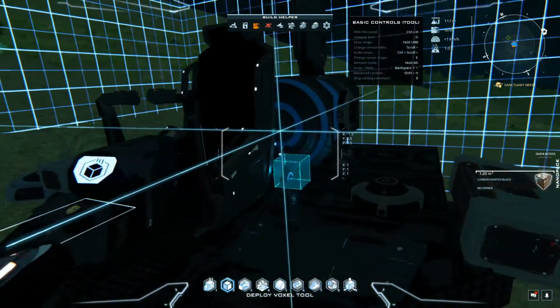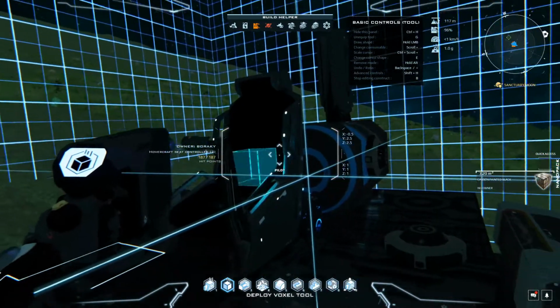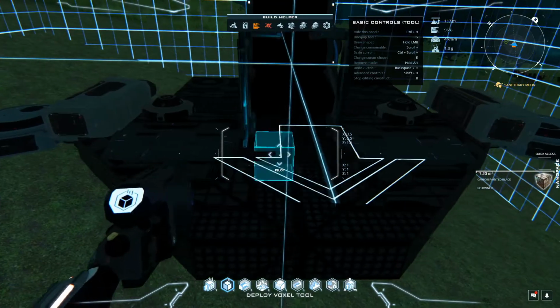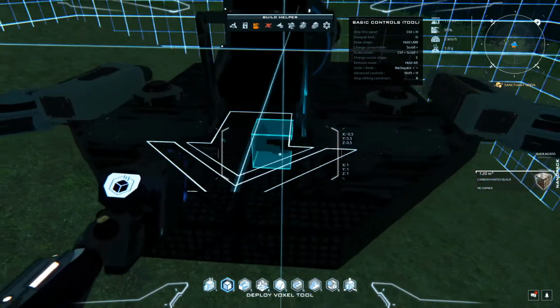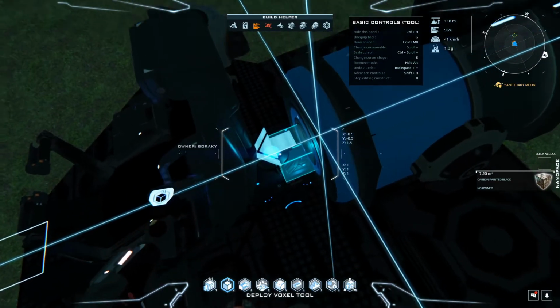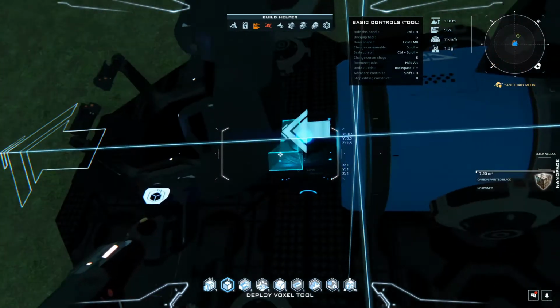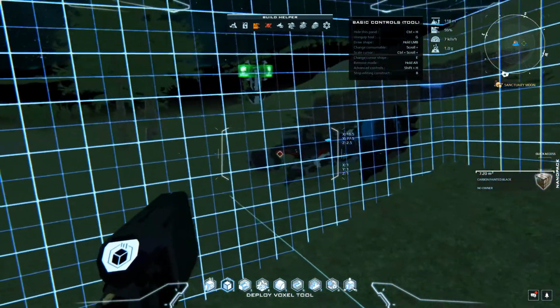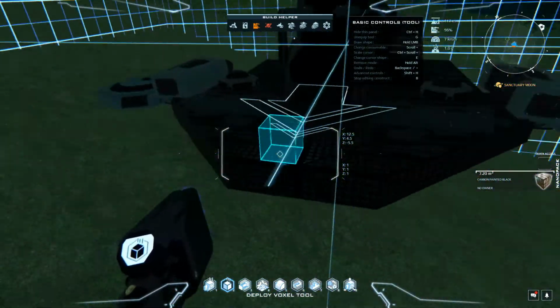But make sure that your seat is pointed in the correct position, or the correct direction. It'll show you the arrow right there. And it'll show the arrow right there for your construct core. And it'll show you which way you're going to be facing or moving.